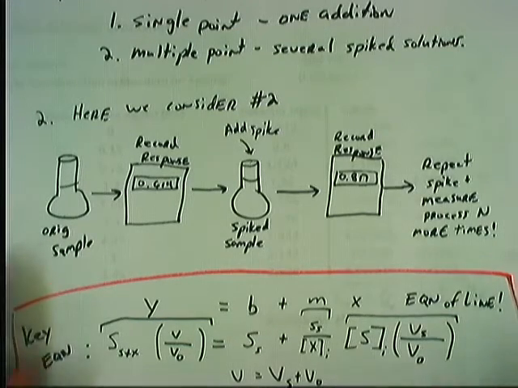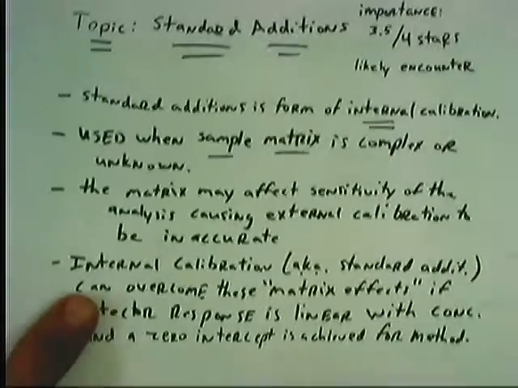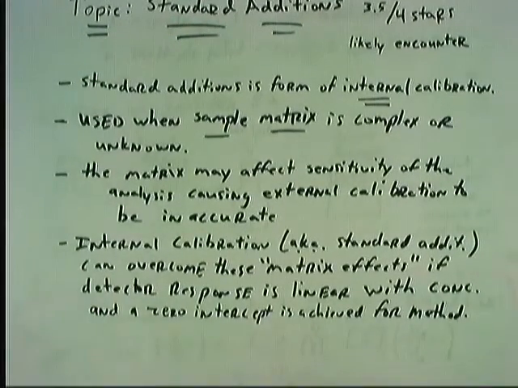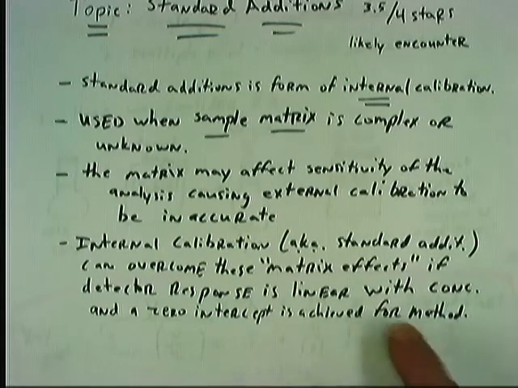And another thing that you really should remember about this is why you would want to do this. You want to do this process to deal with matrix effects. If you have a complicated sample, a complicated matrix, oftentimes you want to calibrate this way, okay? Because you gain confidence that your result is correct because you deal with these so-called matrix effects. And what that is, again, is just changing the sensitivity of the method due to something that's in your sample. That's what a matrix effect is basically defined as, okay?